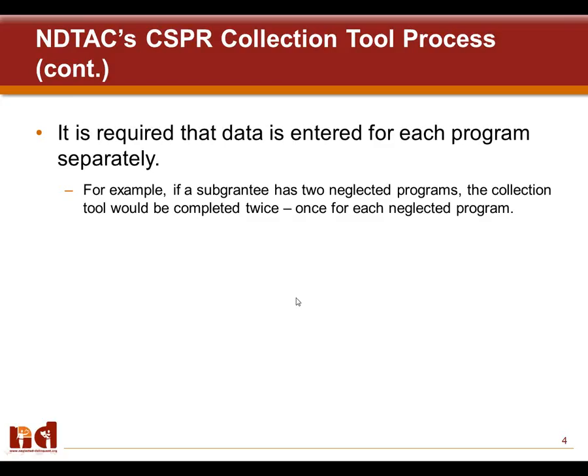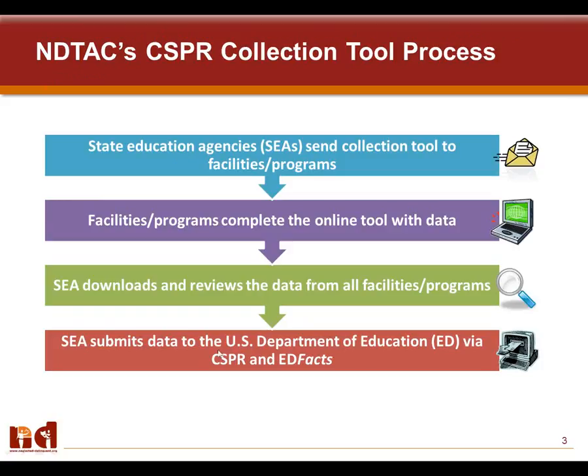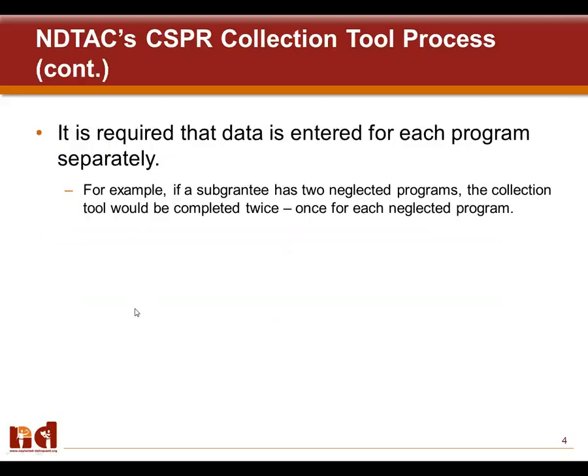Now, this data is required for each program separately. The way it flows is we send the collection tool to you. You complete the online tool. I get the data collected, and then I submit it to the program coordinator for all, and then they will send it all to USDOE. When we do the survey, for those of you that have multiple institution numbers or multiple sites, we're asking for one survey per site. Candace, Tristan, Wendy, none of you have multiple sites, so it's just one survey per site.